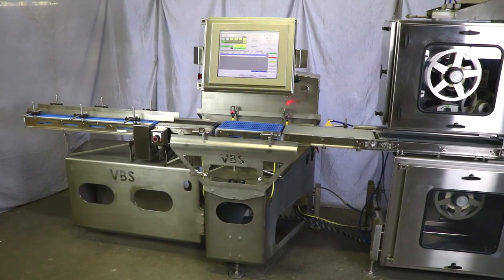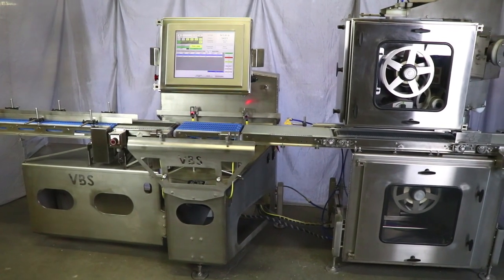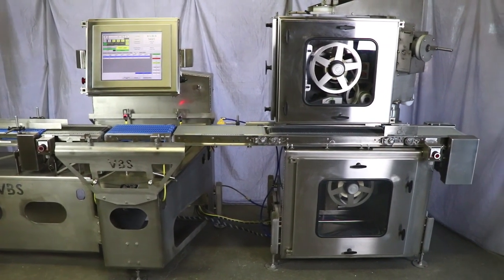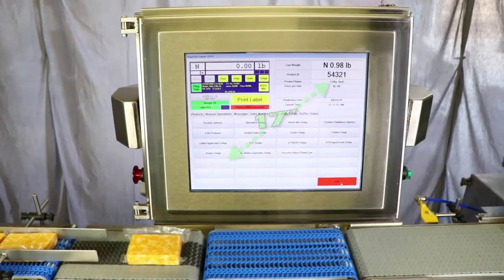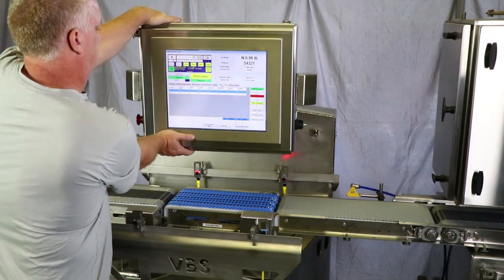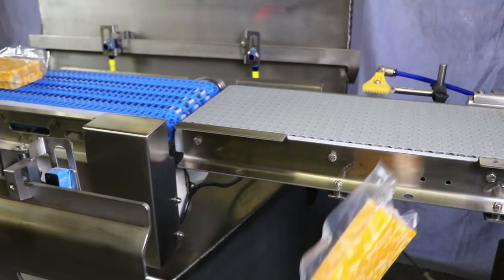Here are just a few of the features. Our 3/16-inch thick stainless steel frame construction is washdown compatible. The rigid frame reduces scale vibration and maintains an aesthetic appearance that stays pristine for years. The system is controlled by this ergonomic 17-inch touchscreen HMI controller, which can be rotated or tilted to numerous positions to accommodate worker height.